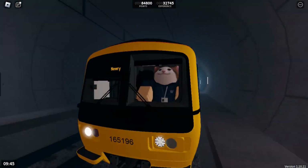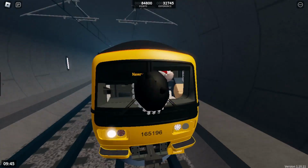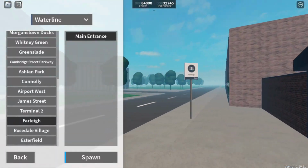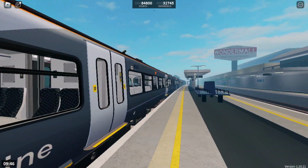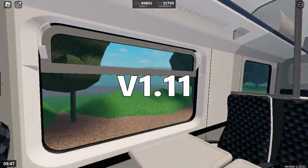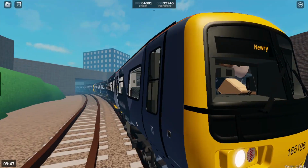Overall, it's great to have another upgrade. Everything looks detailed and realistic. I noticed that they were publishing the update one by one. I think this is to maintain the active player counts for the game. I'm not quite sure. It's nice to have updates often now, but most people are probably waiting for the next major update, which is version 1.11. The future is on their hands, so all we have to do is wait.